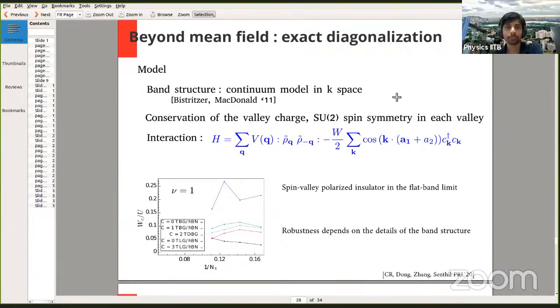Yeah, I don't know if it's the sense of the question, but even at magic angle, the band is not completely flat. First of all, you're never exactly at magic angle, and then you have some band renormalization due to the interaction with remote bands. So it's just not exactly flat. Maybe it was about where is the information about magic angle in the cosine term, something like that. No.